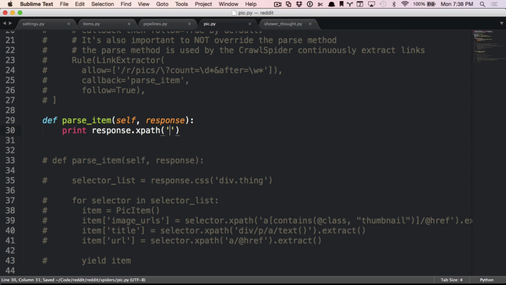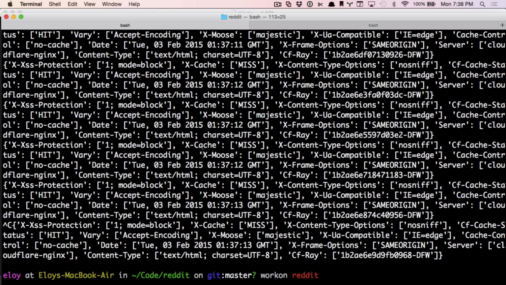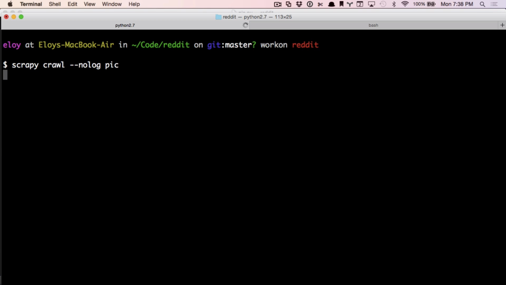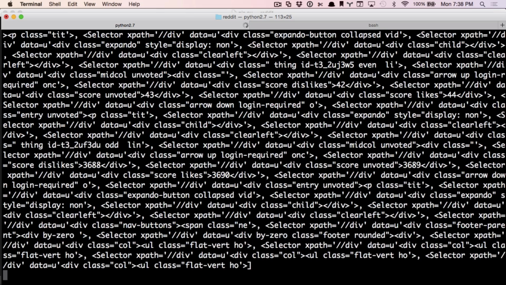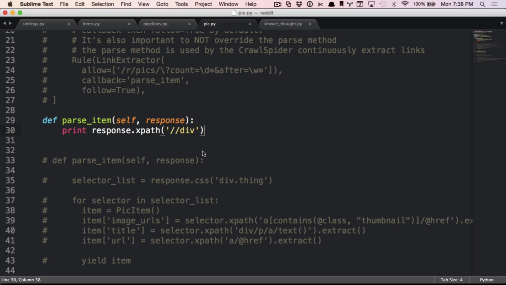So I'll just use an example. So all I'll do is I'll say, give me all the divs. This is going to be messy. It's okay. So this is all the divs that are coming out of those pages. Don't do that often. And I heard we had a front-end designer around here.